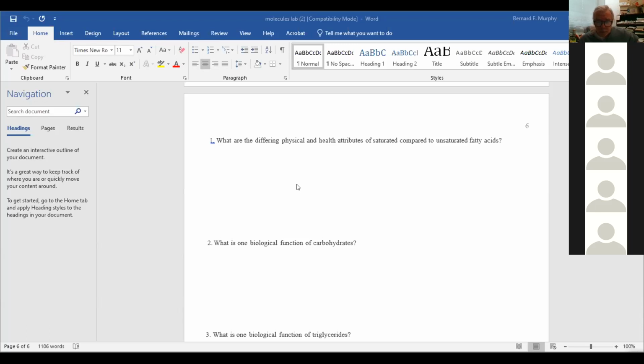And then the health attributes, as I mentioned before, they've known since the 50s in what's called the Framingham Heart Study that the more saturated fat you eat, the higher your risk. Doesn't mean you're going to get a heart attack or heart disease, but it just increases your risk for it. That's all. So you like your double bacon cheeseburgers now, but after a while, you might want to ease off on those. Anyway, but then you go on to carbohydrates.